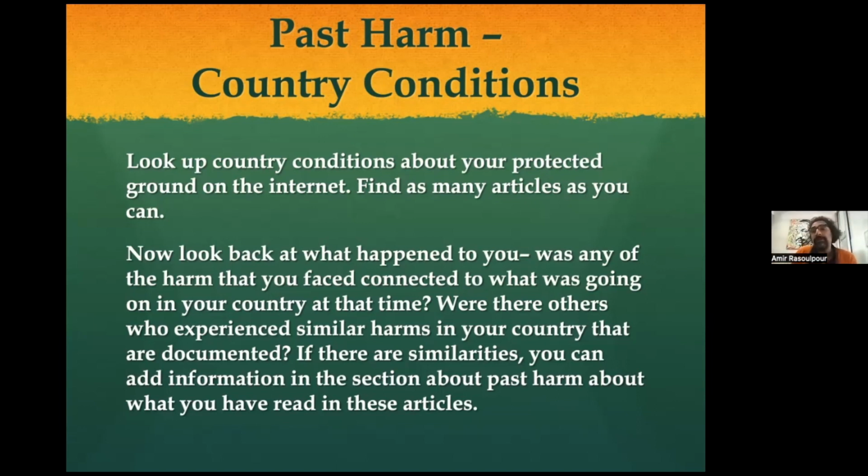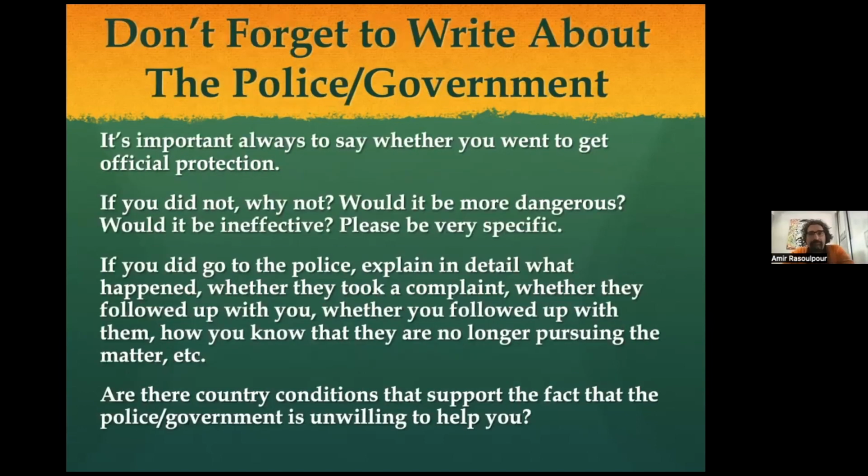You can corroborate this quite easily, right? Because I'm sure there would be an article out there explaining what was going on at this time, right? There's so much going on in the world all the time, and nobody has all of that information, right? So again, it's up to you to provide that information to the asylum officer. And of course, don't forget to write about the police and the government.